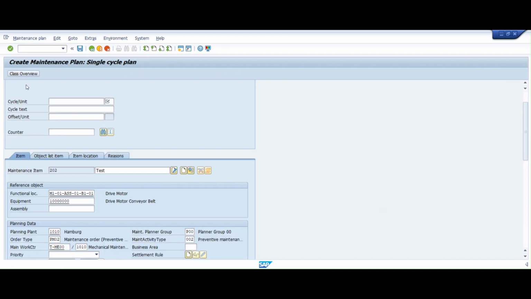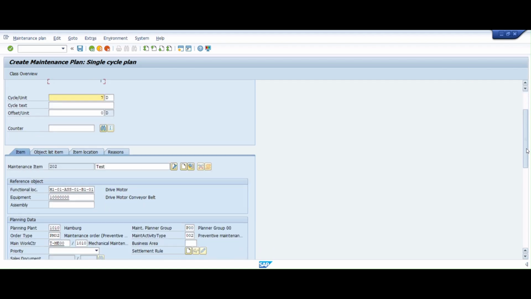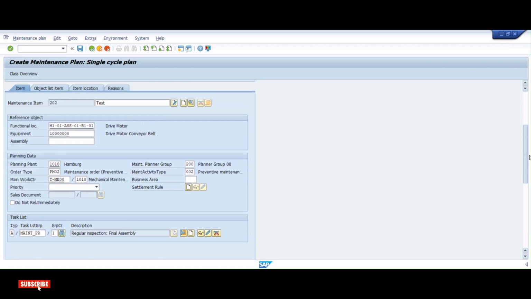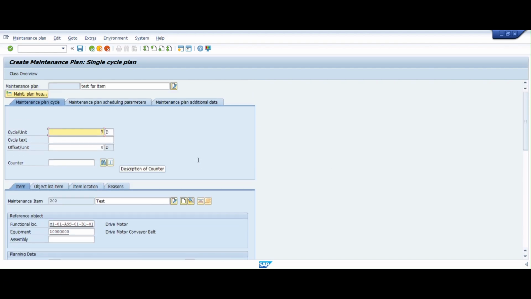Let us select and press OK. So now you can see, like this. System is a bit slow. Just a moment. Yeah, just one item, day 7. So like this, you can create a maintenance item regardless of the maintenance plan, and you can later on assign this one. So this is your maintenance item.